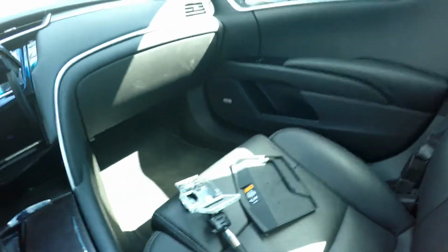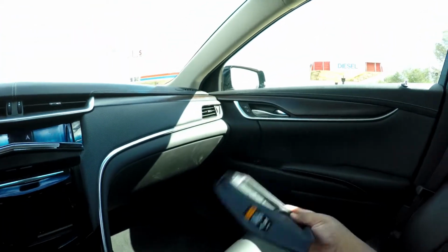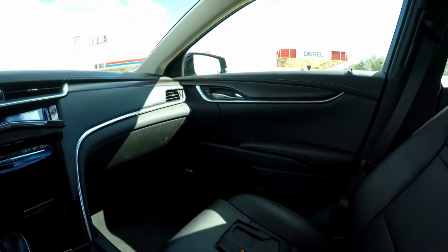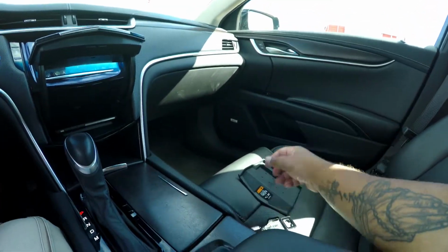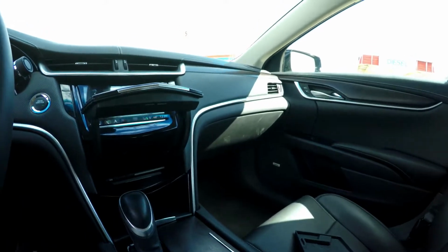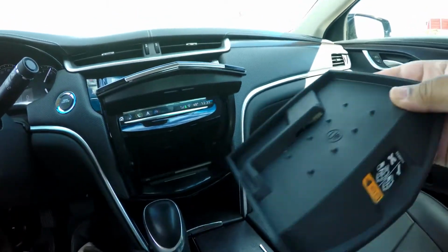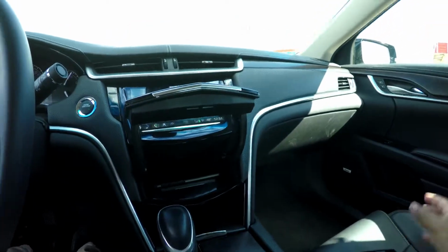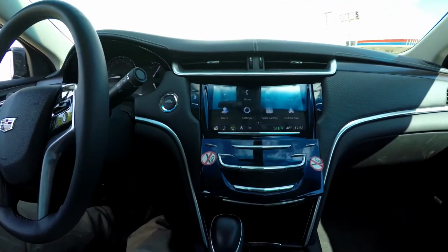But then now you have, oh, my GoPro case. But then now you have this out, so when you don't know what to do with it, you're just like, okay, what do I do with that? So you kind of just throw it on your seat somewhere, I guess. Can't leave it there, so you just toss it to the side. But yeah, it's pretty cool. But I think they need to make this part a little bit bigger, so that it can fit the phones of today, because no phones are that small anymore. Pretty cool nonetheless.